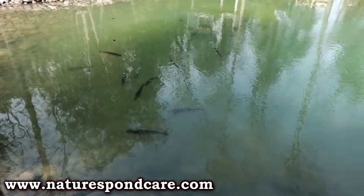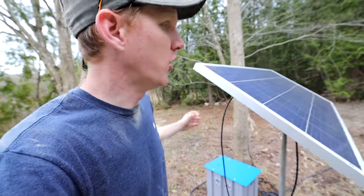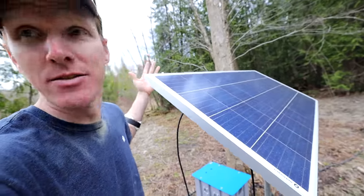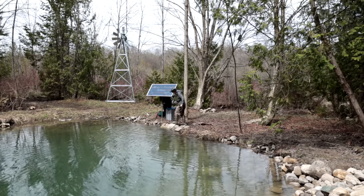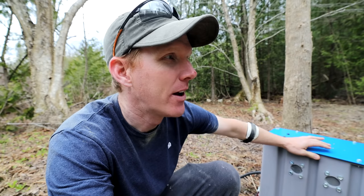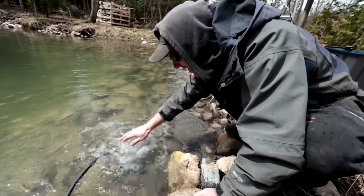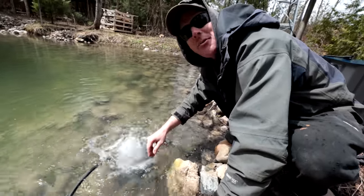But you know what? It's interesting. The sun just went behind a cloud, so it's not running at its full rip. But this is the beast right here. This is a full solar setup. There is a pump that sits right here. You can hear it running away right now, and it pumps down a rubber hose into an aeration stone at the bottom of the pond to ensure our fish have enough oxygen this year.